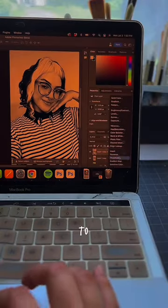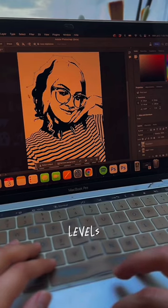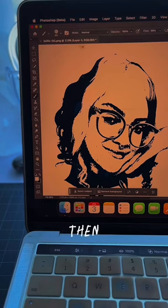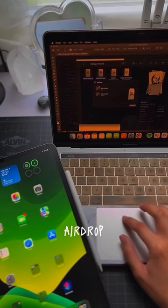Threshold is a really great way to get that cartoon effect. I made sure to adjust the levels, and then I cut my face out with the pen tool. From there, I just dragged it to the center and then touched up a few spots. Once you're done, just save all your photos to a folder and then airdrop it to your iPad.